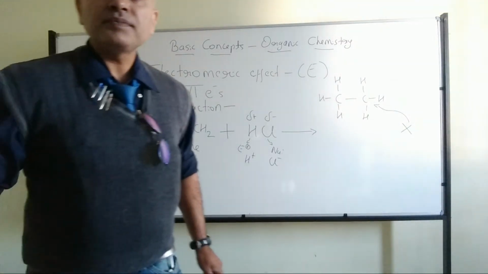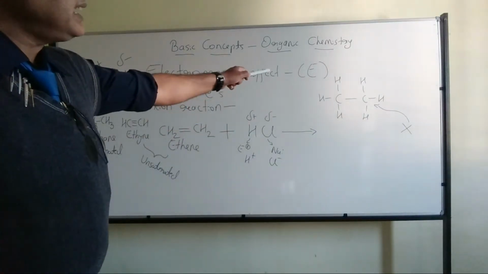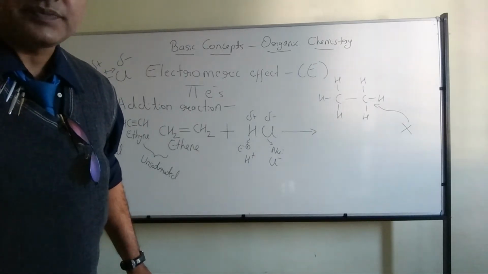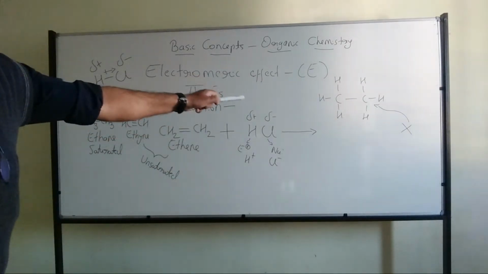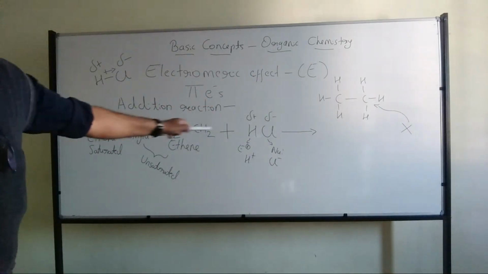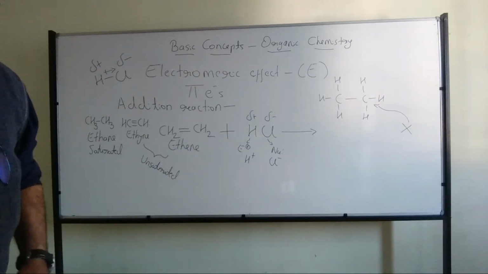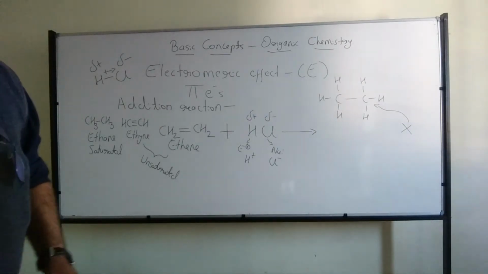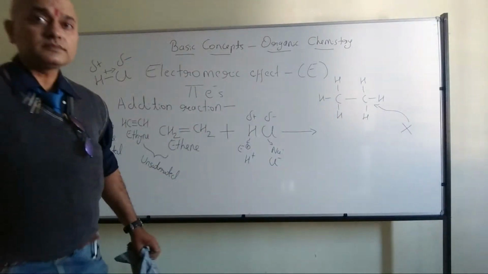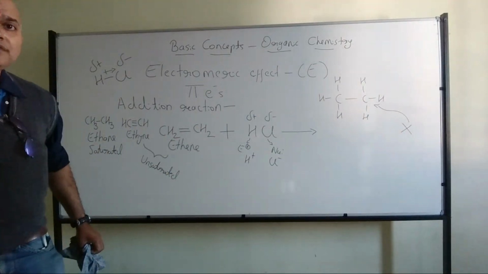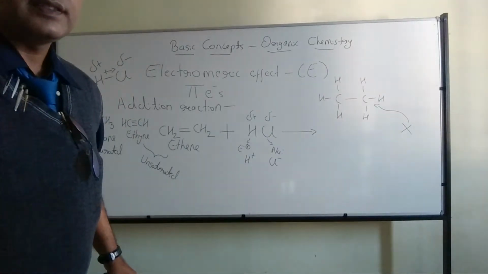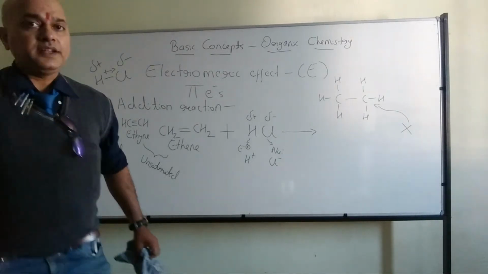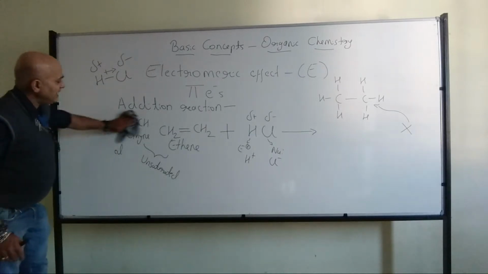Any doubt in this? All of you got the answer why ethane cannot show the addition reaction? If you have any doubt, you should ask. Why ethane will not show the addition reaction and why ethene can show the addition reaction? All of you have got the answer for this? Any doubts with regard to this one? If you have any doubts, you should ask. Okay. So that's where we have the addition reaction.